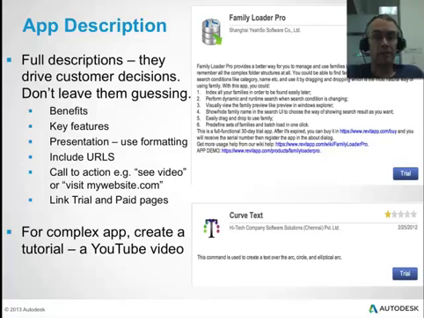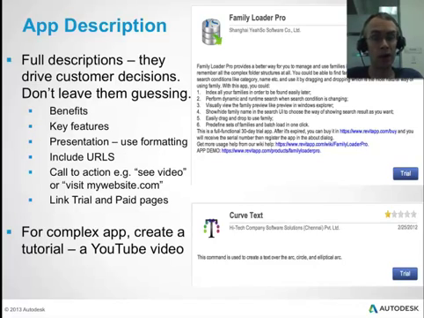Then we move on to the app description. The icon is one thing, but the app description says a lot. And I've got two examples on the screen here. One is of a good app description and one is of a not so good app description. So do put some thought into, again, this is the customer's first sight of your application. He needs to know what he's actually letting himself in for if he downloads or buys this application.